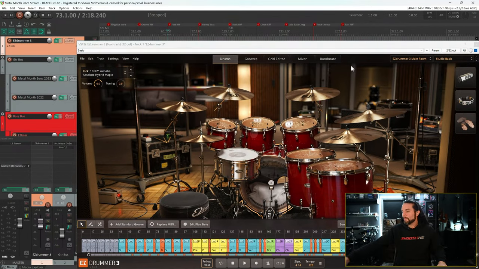So one other thing is when you switch from one EZX to another, which we're going to be doing constantly today, the unity gain, the natural volume that they're out, it's going to jump all over the place. One's going to be real loud. One's going to be real quiet. So I'm not compressing anything, but I do have a hard limiter at the end of my signal chain. It's over here in my master fader. So I'm going to do my best to watch the meters, and if I see some red lights peaking, I'll try and duck them down a little bit.